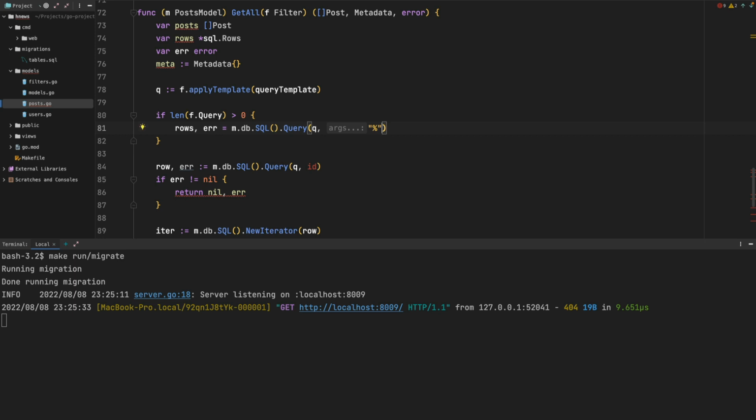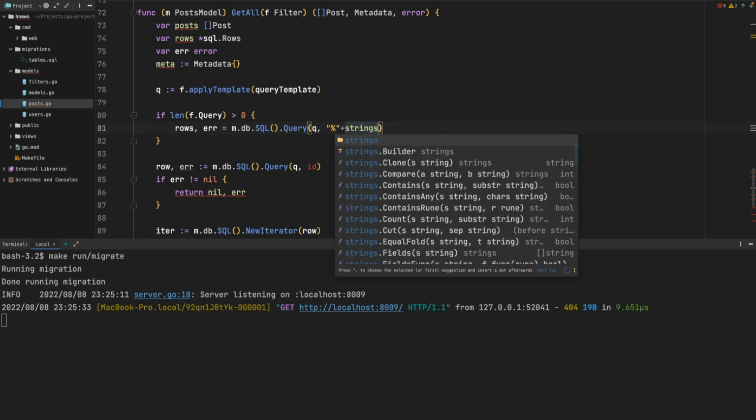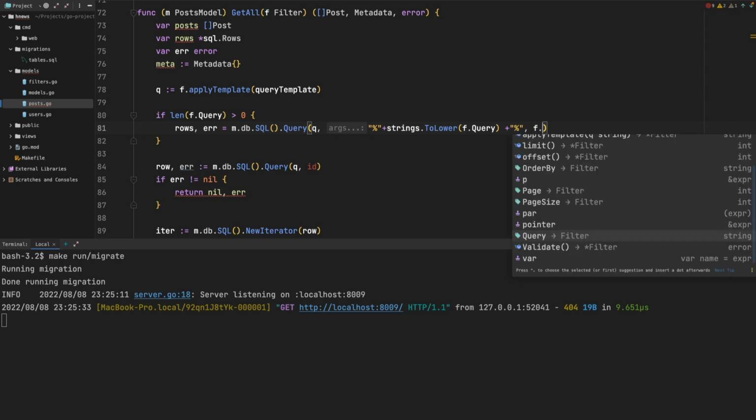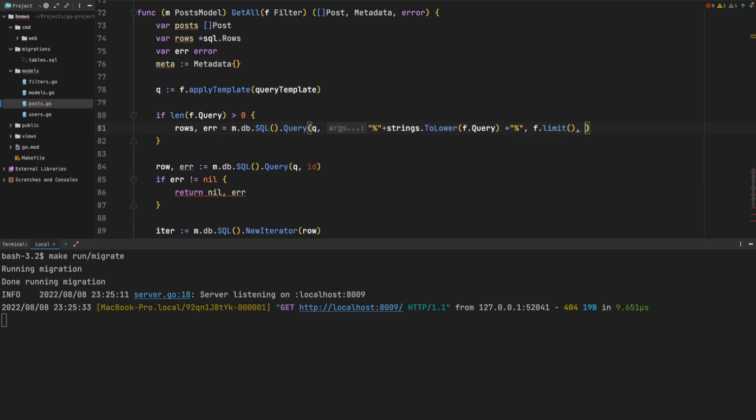I want to concatenate this here. strings.ToLower f.Query and ampersand. I think that does it. Then what else? f.Limit, f.Offset. Else.